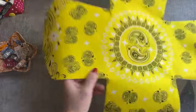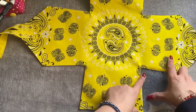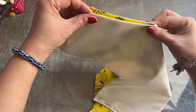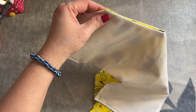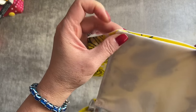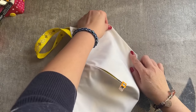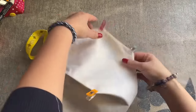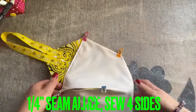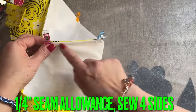Let's do it. So I'm going to put the corner together, okay everyone? So this corner we're gonna put together, and this one together, and these two together, and these two together. Okay, very easy. You're gonna fold this way. You're gonna clip it. Alrighty, so now you can see that we have the four corners like that, okay? So you're gonna sew four sides, okay?